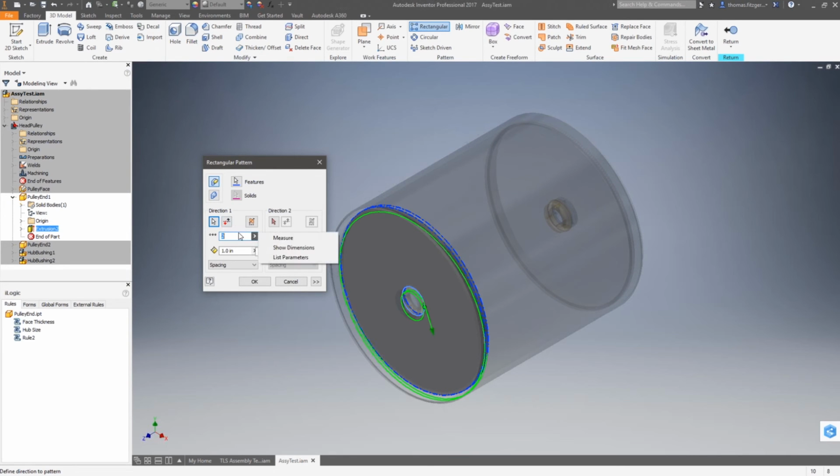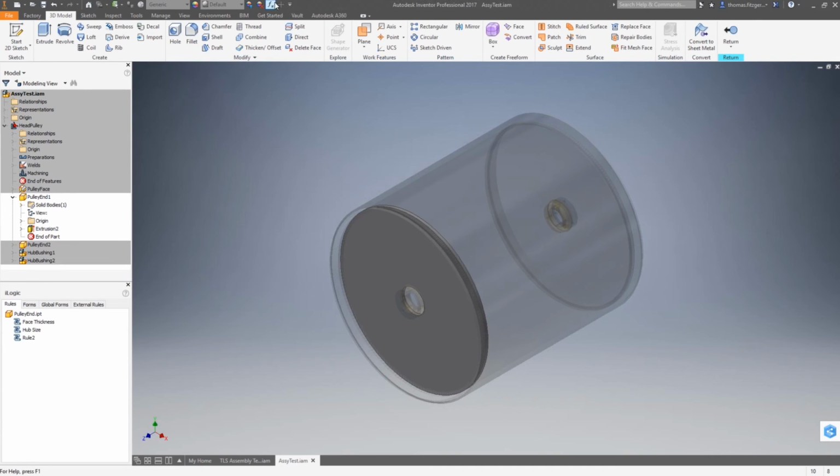I need to know how many instances are required for this pattern, and then some sort of value in terms of spacing or distance or length. So a value for distance, and then a numerical value for count. And count, you always use with a unitless value.